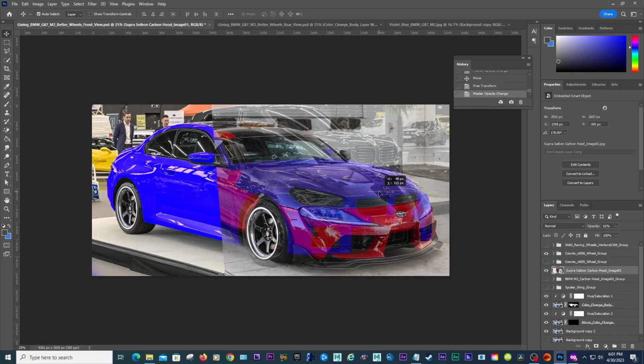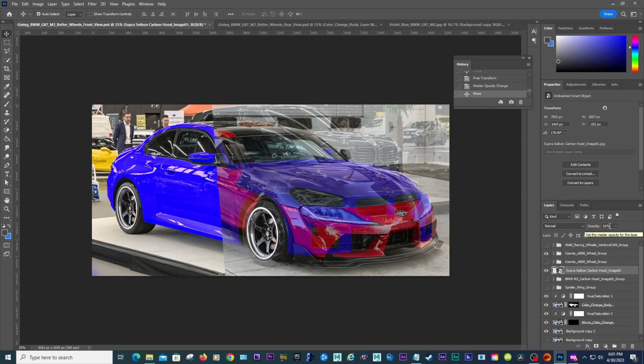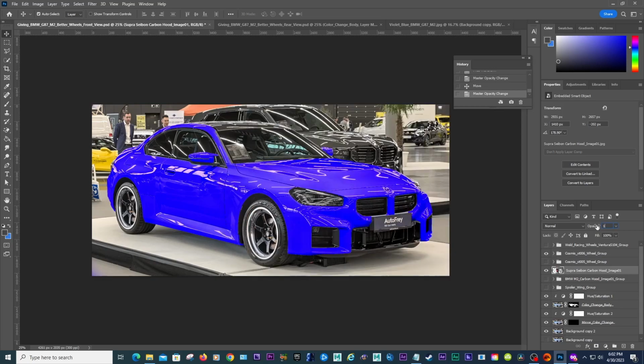I need to bring it down too. But basically, that's how you pretty much put a hood on there. I'm just sort of messing around with it for now. See what it looks like. It doesn't turn out well.